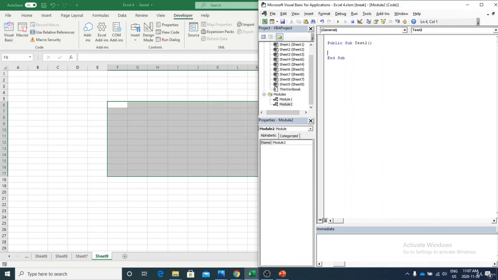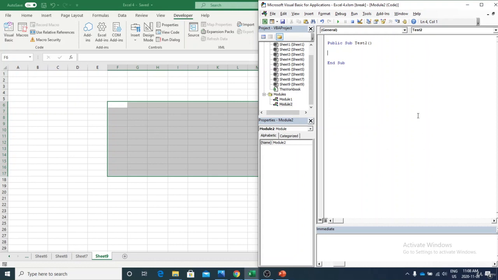So right now we have our second macro, and basically what we are going to practice is pretty much the same thing, but instead of having a relative reference, we're going to have an absolute reference. This means that whatever we are doing, Excel will always work on some specific cells. So it's not going to automatically move from one cell to another and adapt to which cell we have selected.